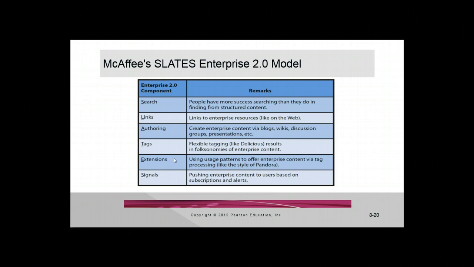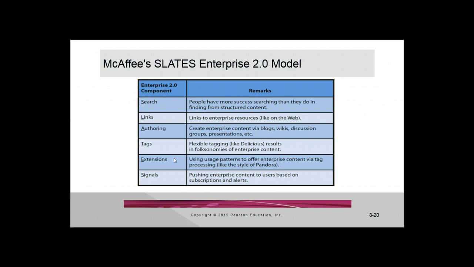These are some of the components of Enterprise 2.0. First of all, we can search. We can search the knowledge base of our organization. We can search for policies. We can search for previous consulting jobs. We can search for someone with a skill set that we might need on our project. We don't have to just talk to someone. We can search, just like we do on the web. The second thing is links. There are hyperlinks. So we're reading an article about this, and it can hyperlink to this previous job. We already talked about that.